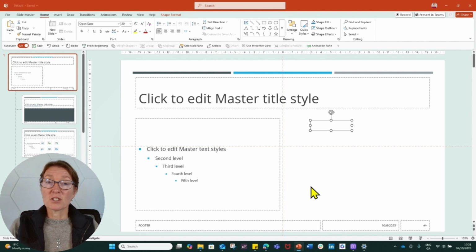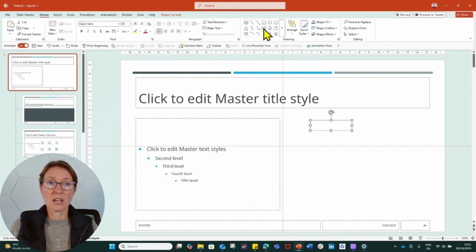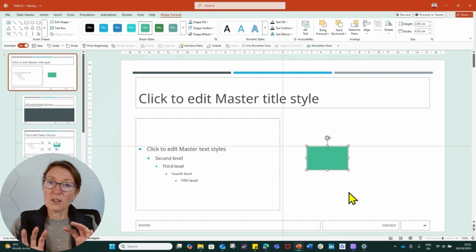So I hope you found that useful. So as I say, that's a slide level or a slide master level, template level. So you have two different options for how that works. And it's the same with the shapes and the text boxes. So let's just pop in a shape and check that that's worked here as well. Yep, so it's picking it up. But if I do that in my template, then it's going to be shared throughout the organization.